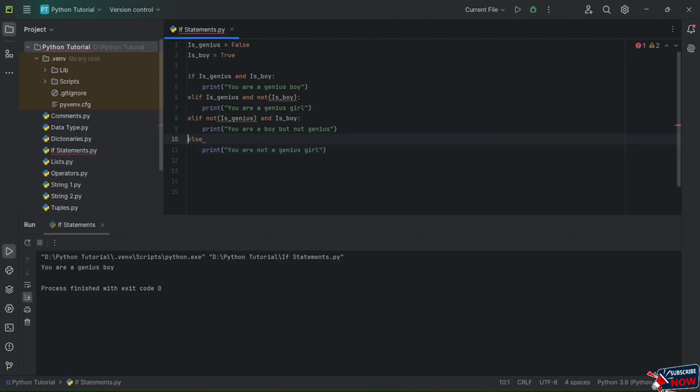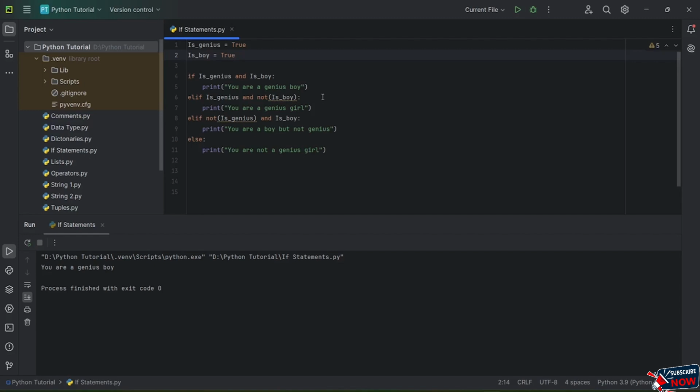So as you guys can see, once you're right over here, let me just put out the particular colon over here as well, and you guys can see now I do have all of these four conditions. Let's say if I come here and if I put both of the statements as true, okay, so supposedly it should print me the first statement. Okay, so let me just kill this particular terminal right over here and let's run this code, and here it shows me the first statement.